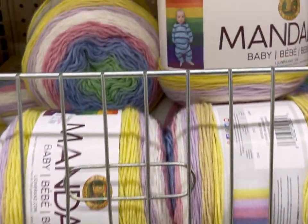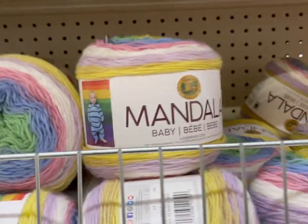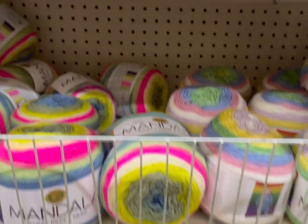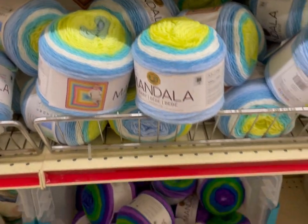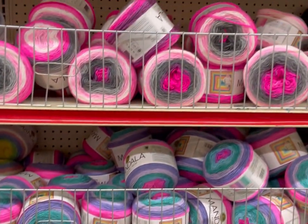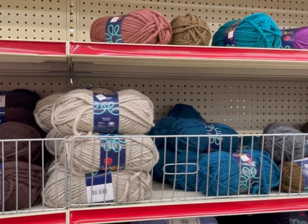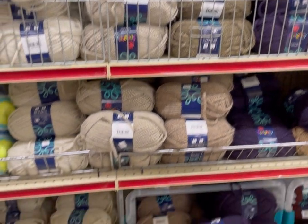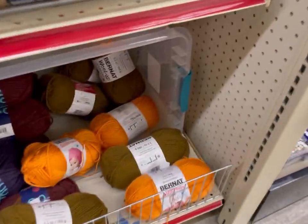Also at times Job Lot will have Insider Club coupons. I believe this week — which is actually last week — it was the Boing yarn, sorry, the Rebound yarn, the stretchy one, that they have tons of. Mandala Baby, Mandala Baby. I'd give a much closer look at all these in a previous video. This store still has quite a lot of Sprightly yarn left — that's the company Blueprints. Blueprint went out of business and Job Lot got all their yarn.